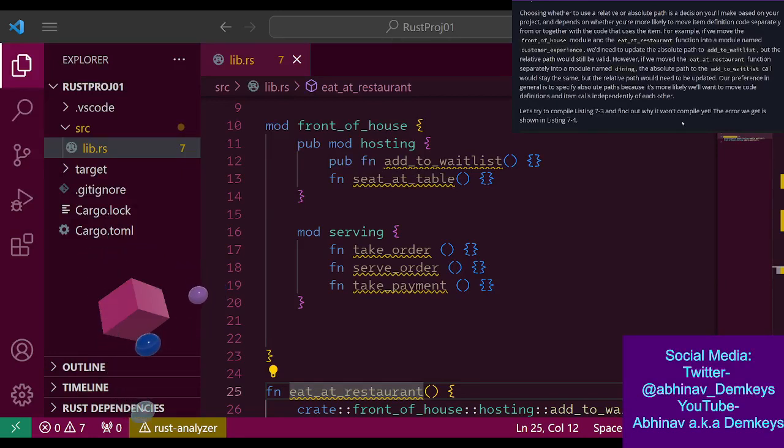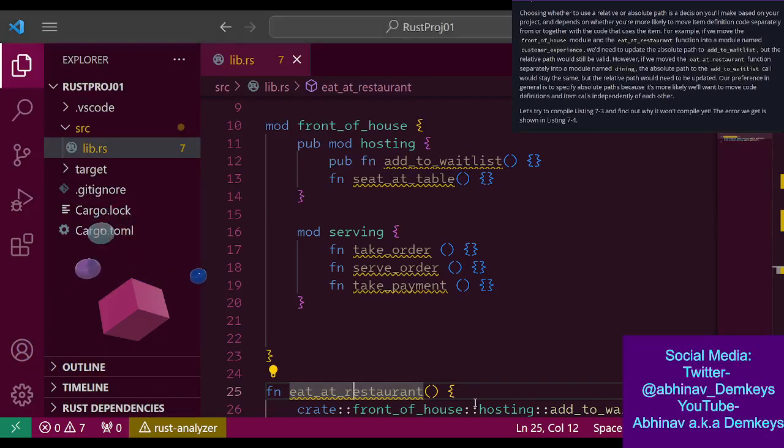However, if we moved eat at restaurant function separately into a module named dining, the absolute path to the add to waitlist call would stay the same, but the relative path would need to be updated. How would that, we need to update the absolute path, but the relative path would still be valid.